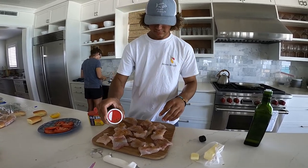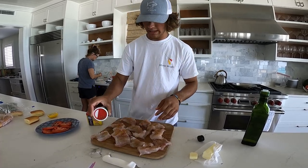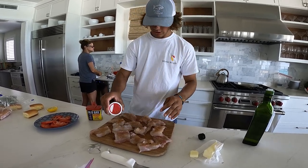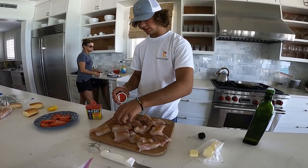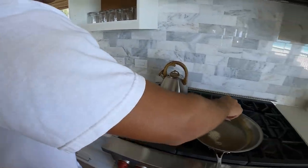Why are you doing it different? Because you only need to blacken one side, you know? The other side I'll just cook on low heat. And then I'm gonna go blackened side down first.